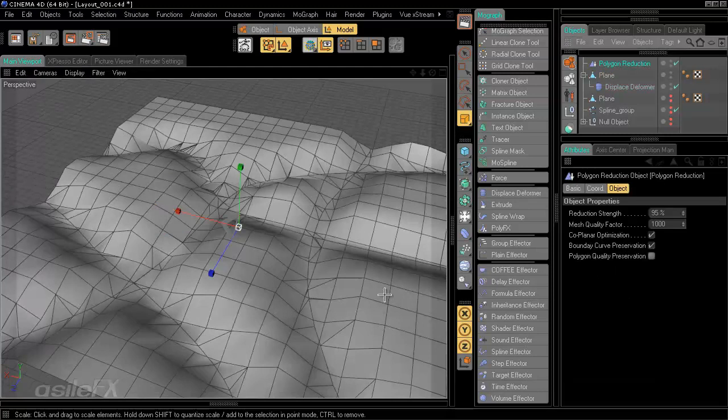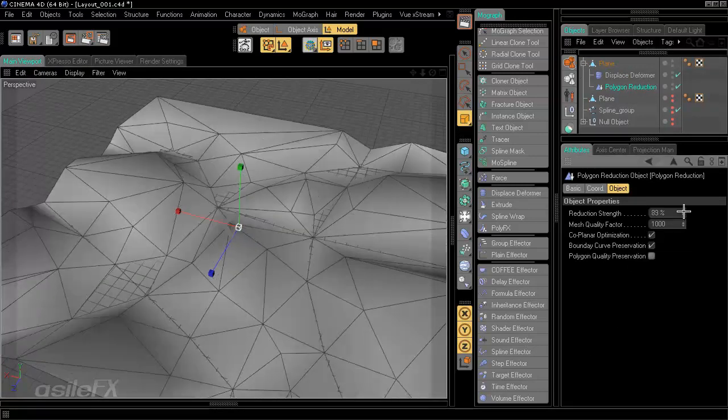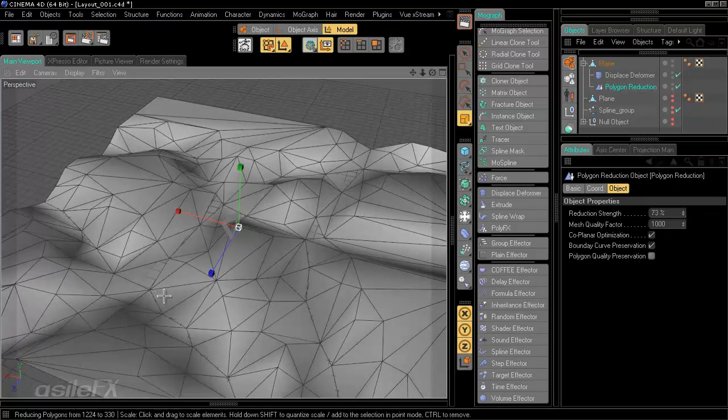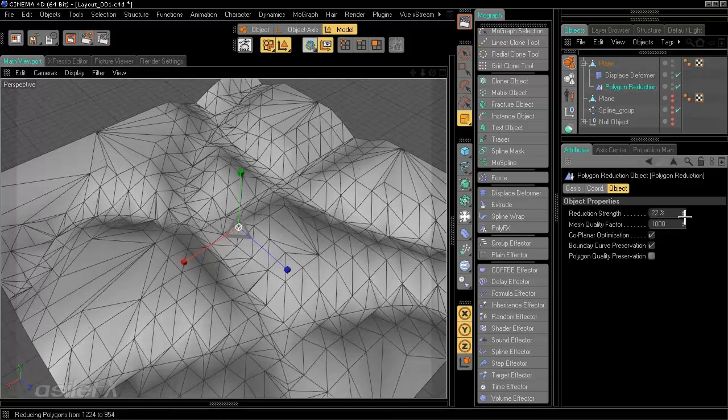So now if I drag the polygon reduction just below the displace deformer, we can get a much better look because it has more depth to it. It's not just flattened out. The reason it was showing such a minimal amount of polygons was because it was just way too flat.